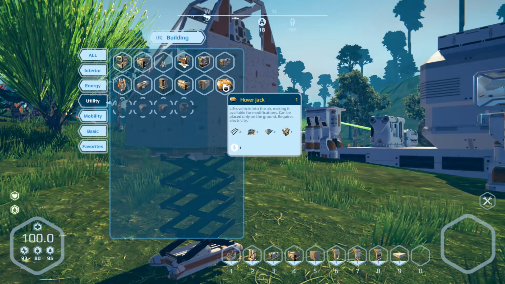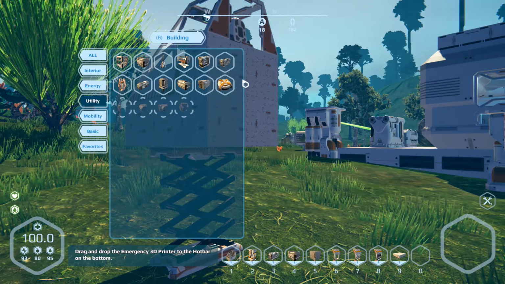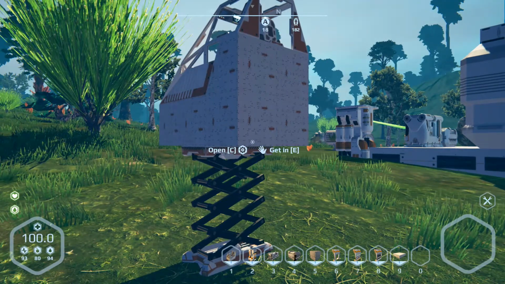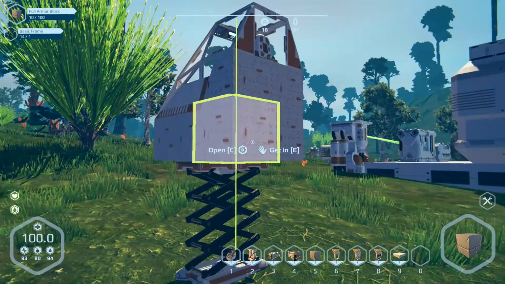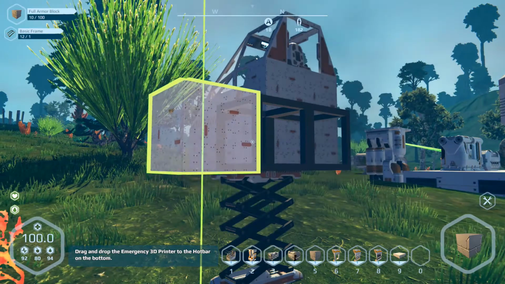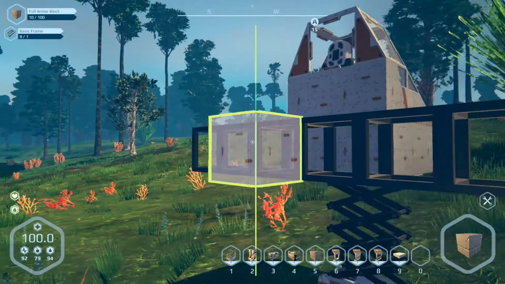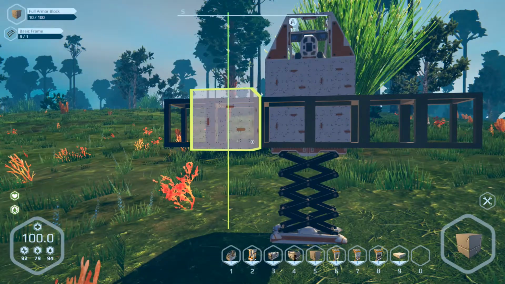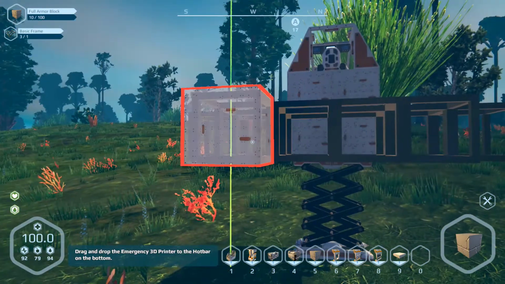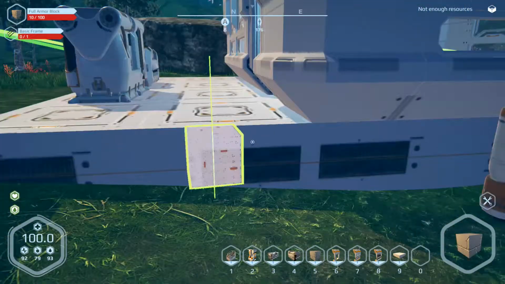What's that? And that's a hover jack. That's cool. So they've added that because before you took the jack away, you were done. So I'm glad they added that in. All right, so I'm going to do kind of like 4 wide. What have the wheels there? Like that. So I need like a bunch more frames.